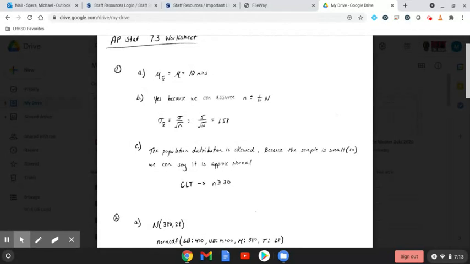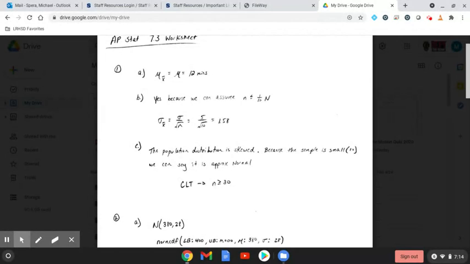For part C, do you know the approximate shape? Well, the problem didn't tell us anything about the distribution being normal. So we had to come up with a different route here to figure out the shape of the sampling distribution. And because it's means, it's the central limit theorem, which tells us that if something is at least 30, we could say it's approximately normal. But again, here with a small sample size, we cannot say.